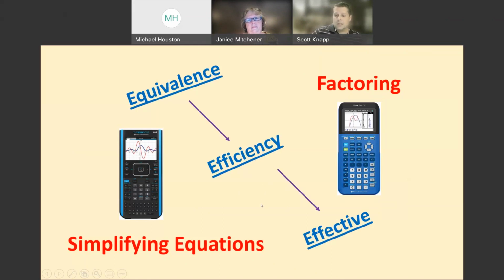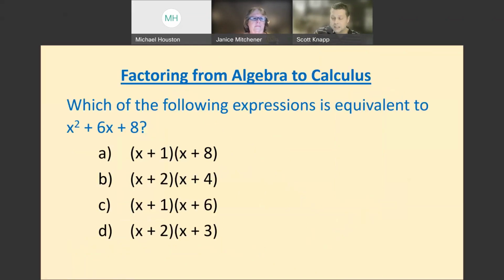I'm going to begin with just a simple idea because I'm about to teach factoring in Algebra 1. It comes, I think it's our next unit actually, starting in a couple of weeks here. Which of the following expressions is equivalent to x squared plus 6x plus 8? For many of our students, this becomes a pretty simple exercise in factoring, but I wonder how mechanical it is to them, and do they really realize what they're doing when they're factoring, and the idea of equivalence, and how they're actually creating an equivalent expression that's connected by multiplication that, as we know as math teachers, can then be leveraged for many different things.